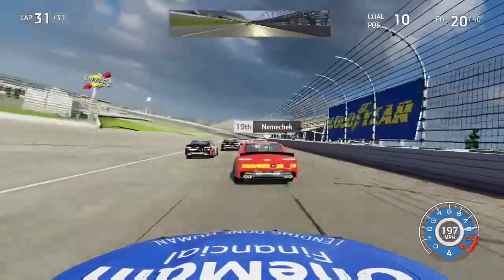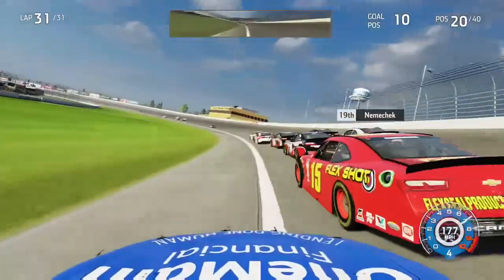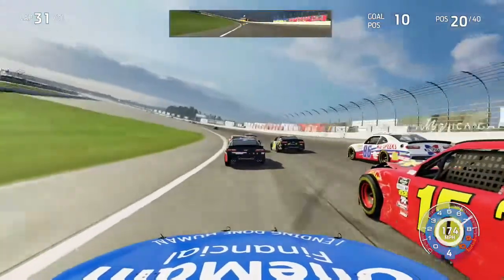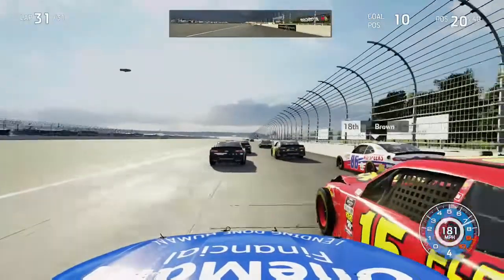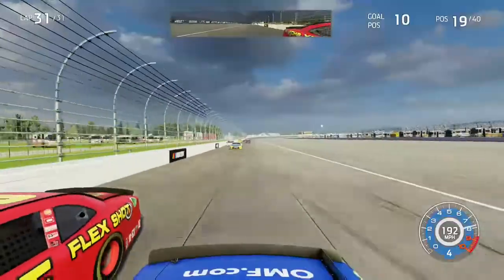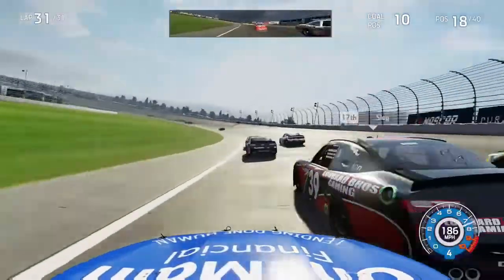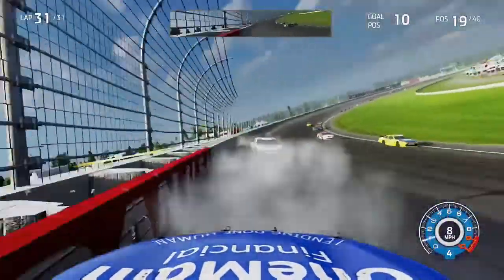But the white flag is out in this race now as we try to go to the outside again, but we now go to the inside instead. Oh my goodness. Look at the 15 car. I don't know what happened to him. He was probably a part of the wreck I caused as we make contact, bang doors down the straightaway. Get past him going into turn 3. We do. And now to the inside of Ryan Sieg in the Lombard Bros Gaming car, and I hit the apron, and goodness me, we did it again.